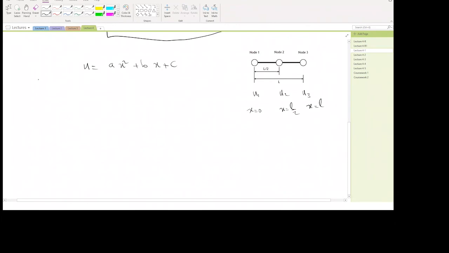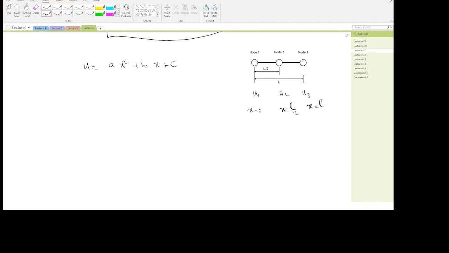So this procedure I'm using to derive the shape function is exactly the same procedure you would be using universally for any type of element for any number of dimensions. So this procedure would work for quadratic elements, for cubic elements, for any type of elements if you wish, and it will work for elements in 1 dimension, line elements, or it's going to work for elements in 2 dimensions, triangular elements, quadrilateral elements, or if we talk about 3 dimensions, it's going to work for hexahedral elements, tetrahedral elements, it's going to work pretty much for any of them.